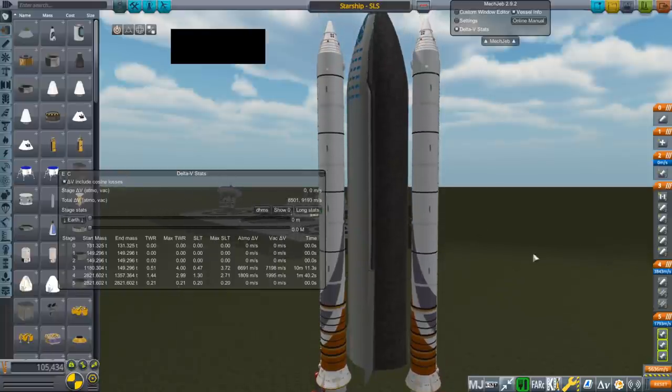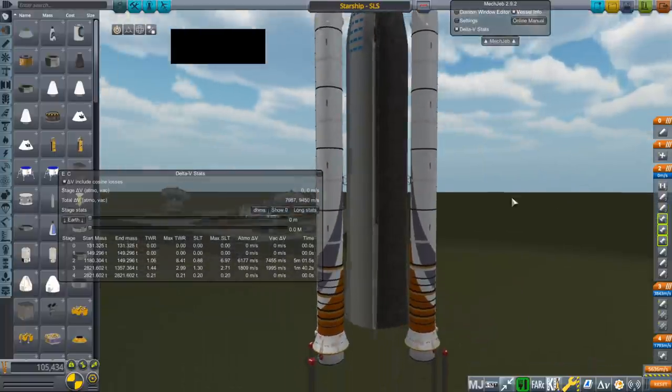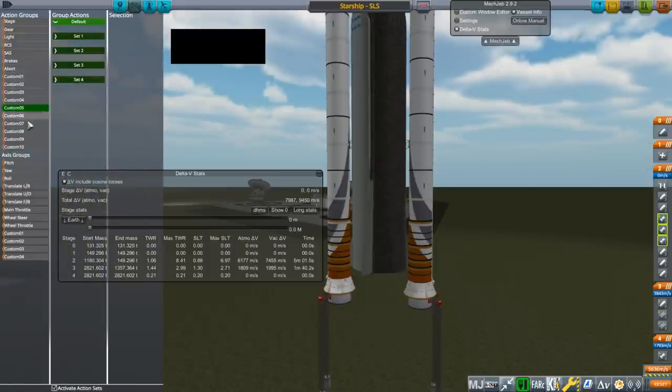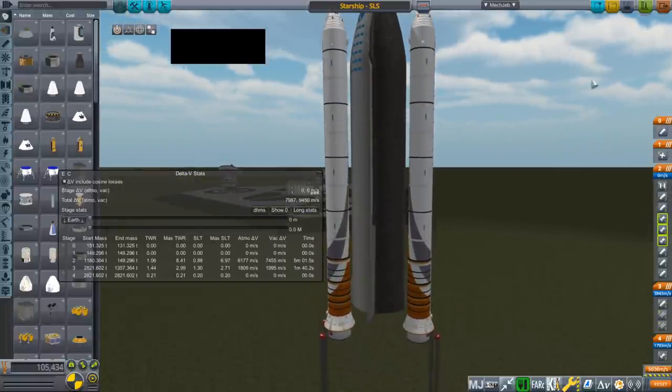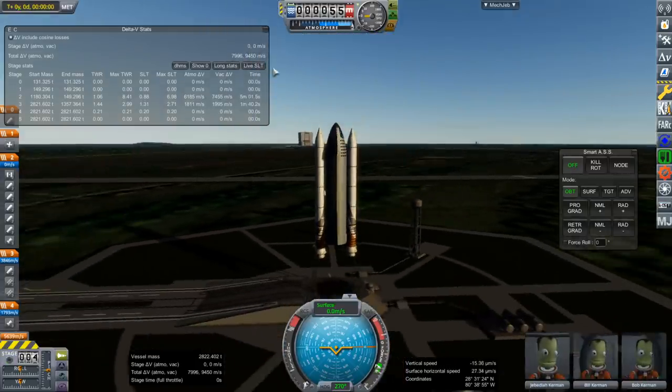So there's hope with the Raptor 9. Let's set up the action groups for the sea-level engines and try it. Avert your eyes, sensitive folks — this is going to be painful. Having the SLS core didn't appreciably increase the delta-V of our rocket; it's only about a 200 m/s difference between having the SLS core and dumping it entirely. Which is why you should never just put Starship on top of the SLS core — it's a horrible idea. This demonstration is a horrible idea too, but it's a horrible idea to demonstrate that the other is a horrible idea.